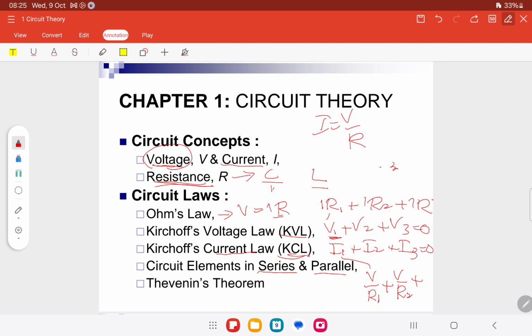Also, since in the test we have 10 objective questions, the questions are usually about this: calculating resistors in parallel, resistors in series, and calculating voltage and current based on KVL and KCL. Please do not expect that since it is objective, it will be just true and false, just choosing between right and wrong. There are still some calculations, but they are simple.